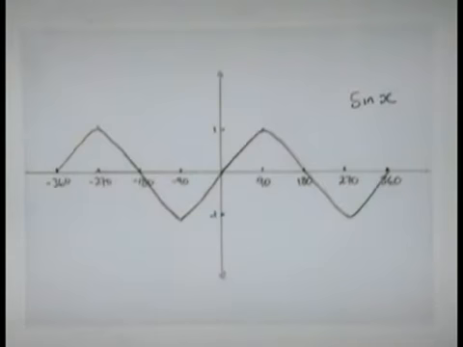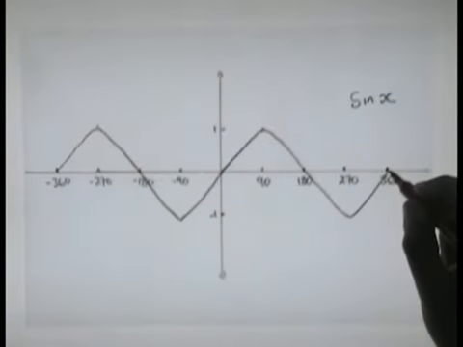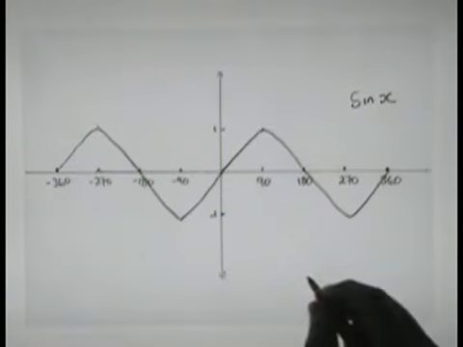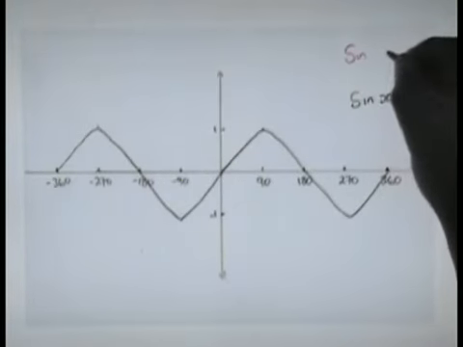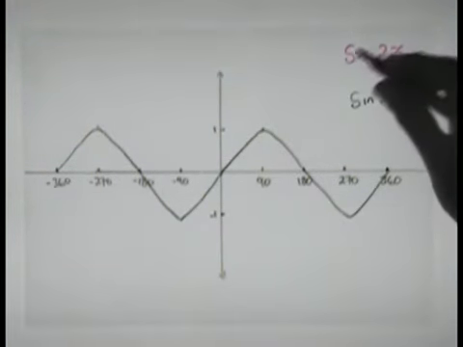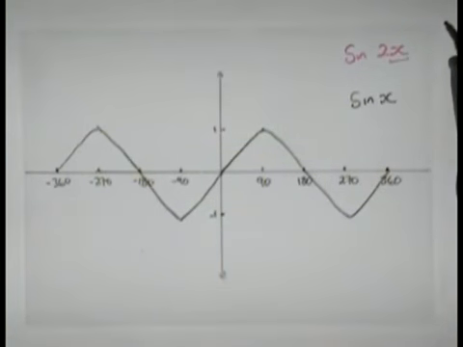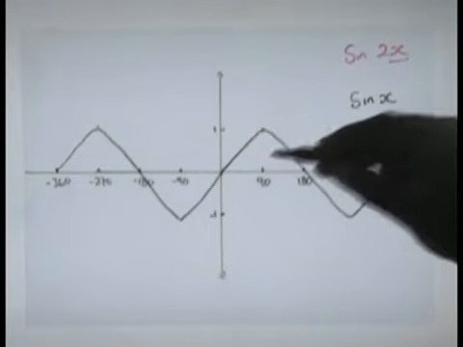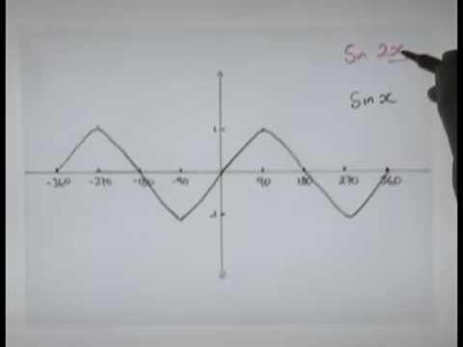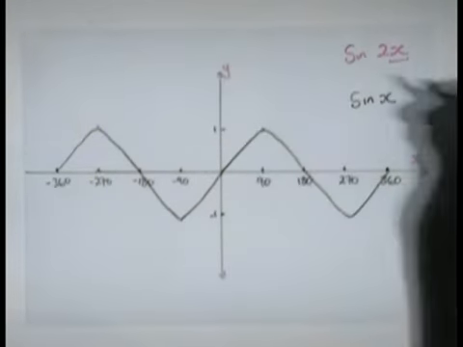The first one we're looking at is sine of 2x. Now I've already drawn the sine of x graph, as you will see it drawn in your workbook. On top of this graph, I'm now going to draw the graph of sine 2x. Now sine of 2x means that at every x value we're going to double it before looking for the sine of that. For example, instead of sine of 90, we're going to say sine of 2 times 90 when x is 90. By the way, this is the x-axis, this is the y-axis.